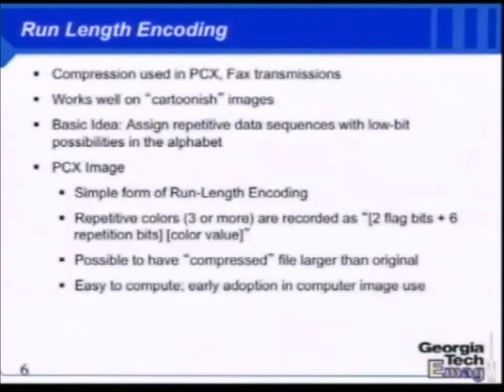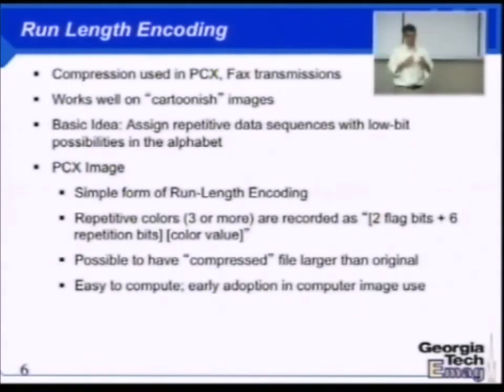So let's classify a couple of these schemes ahead of time. Run length encoding is actually an option one type scheme. Run length encoding says that my data sequence is going to have a lot of repeated bits in it. So you're assuming that repetition is the principal pattern in your signal. This is used in a lot of image encoding and really gained favor when the fax machine came out. Because if you think about it, a black and white fax is mostly a lot of white followed by little blips of black ink if you do things scan line by scan line as a fax does.